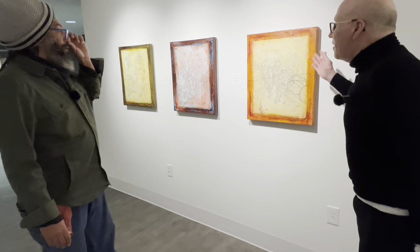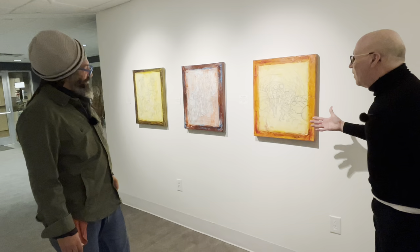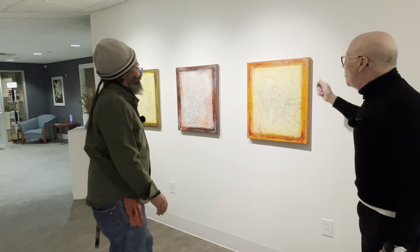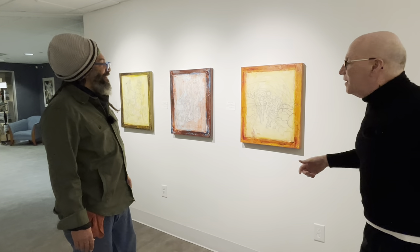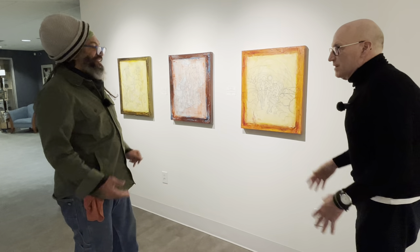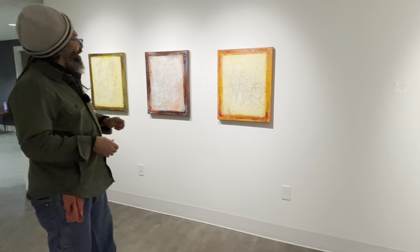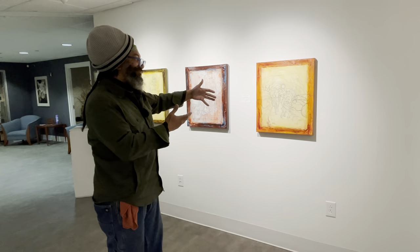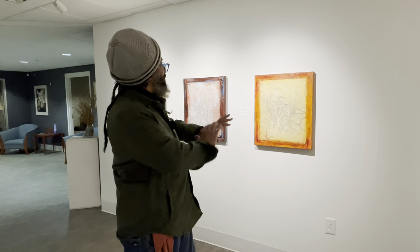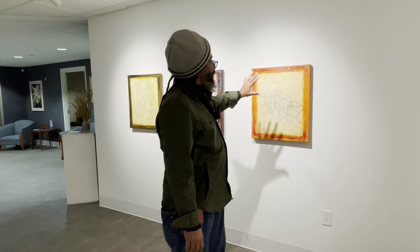They really enjoyed the sweeping, gestural lines — that graphic background illustrative quality combined with wonderful marks that fracture the sky and make it less flat. A lot of times I'll do those loose marks and if they want them to stay, great. If not I can remove them. In this case I thought it worked well to create an overall energy of sky behind the figures and flow with the sketch.